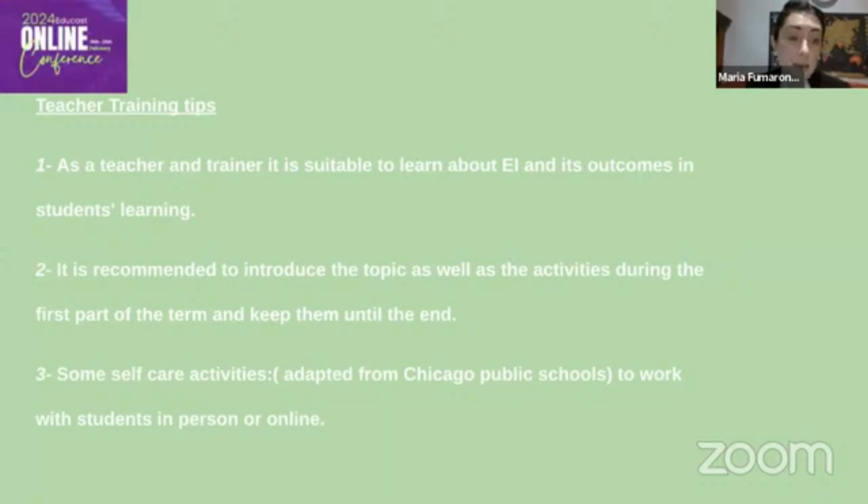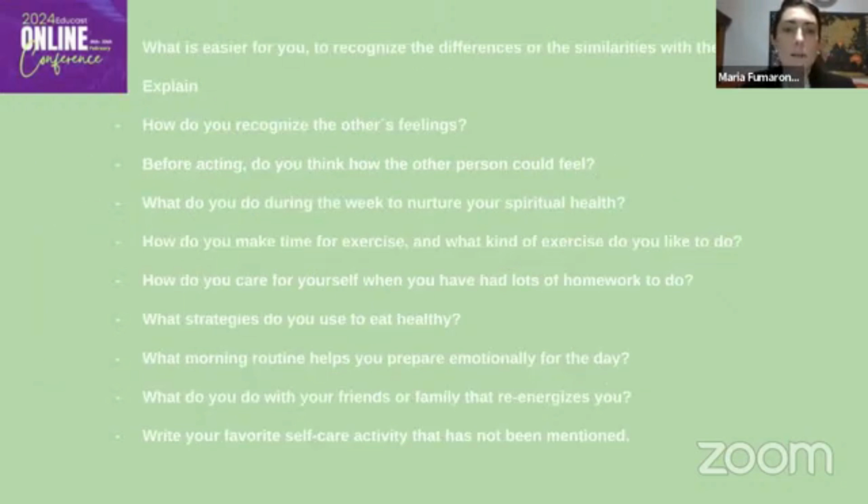And the next one, some self-care activities. They are adapted from Chicago Public Schools to work with the students in person or online, because nowadays, as we are having this conference online, many times it could be in person, many times online, but we can adapt them both perfectly. So what is easier for you to recognize, the differences or the similarities with the others?